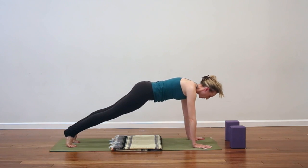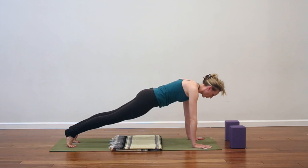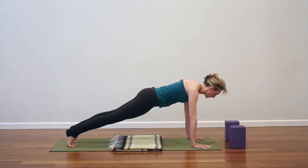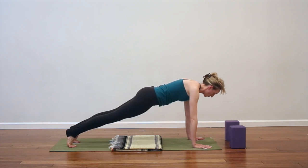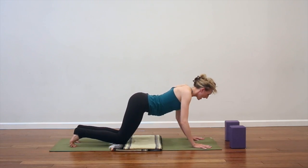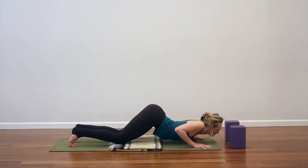Really feel your heels pressing back and your hips moving towards your chin, so that sensation of the abs suctioning up. Draw your shoulders back. We're here for 3. Breathe into the torso. Breathe into every part of the body for 2. Good. Last one. Listen carefully. Breathe in. Exhale. Take your knees to the blanket and then your chest and your chin to the floor.